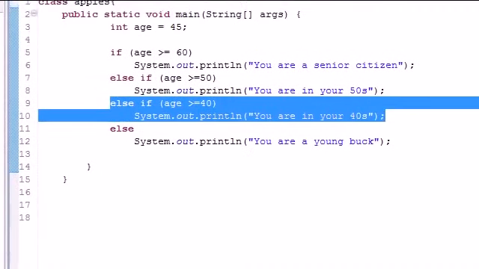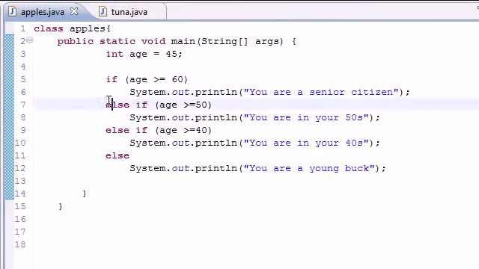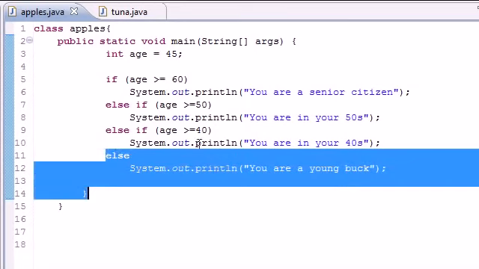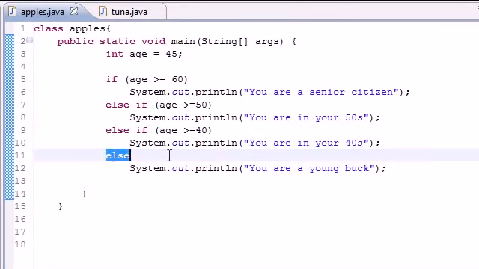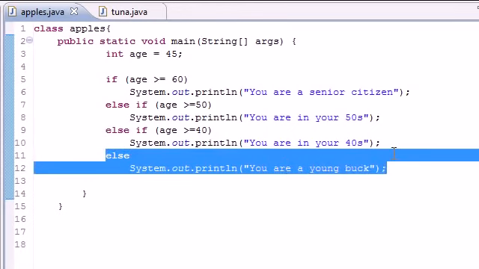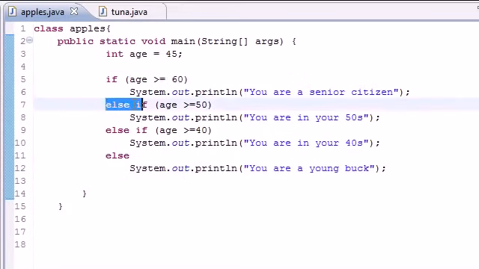And again, whenever you use the if statement, as soon as it finds its answer, it exits the whole thing. So it can only do this, this, this, or this. And since age was greater than 40, there was no need to go to the else because it already found its answer. So that's how you can give a variable many tests using an if else statement.